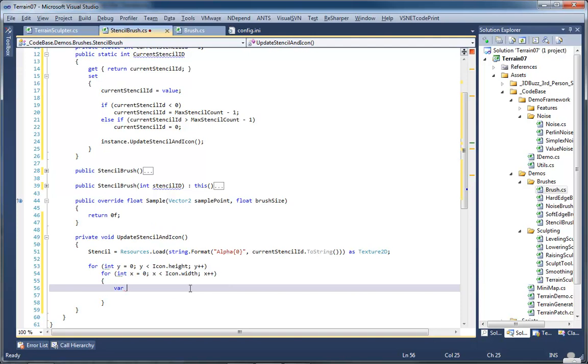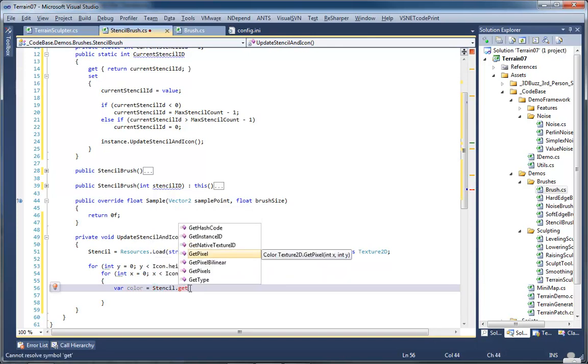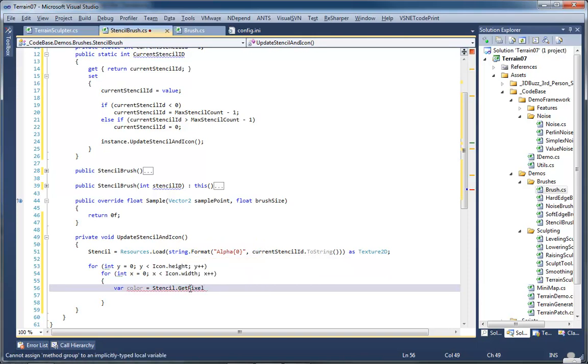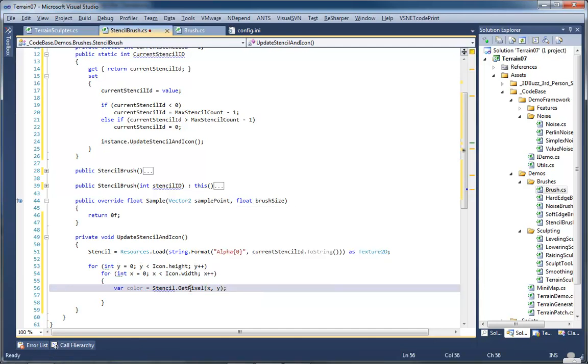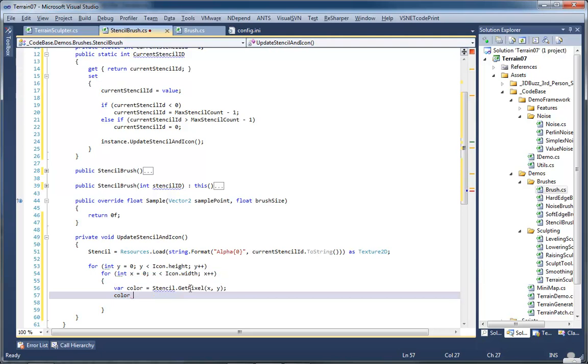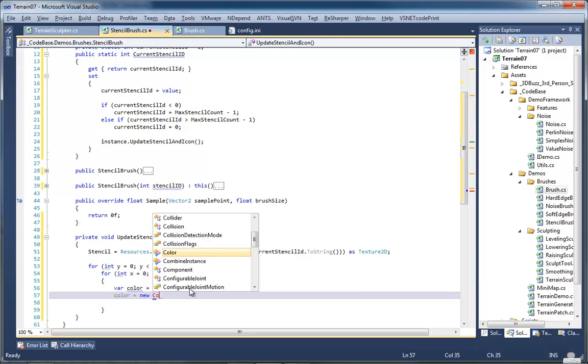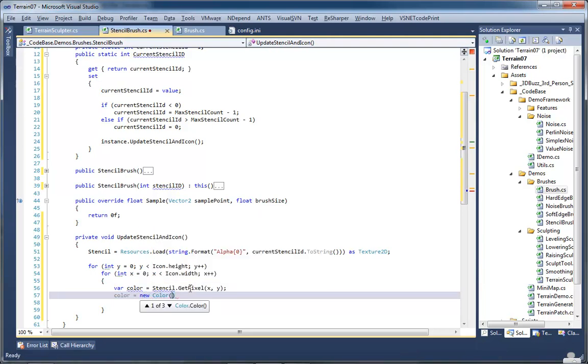Now what we're going to do is make a variable called color. This is going to be what we get from stencil.GetPixel, because we're going to query one pixel at a time. So we're going to get the pixel at the X and Y coordinate. We're going to take that color and assign a new color, and we're going to force it essentially to use one of the channels as its alpha, because right now I know that those alphas don't have an alpha channel in them.